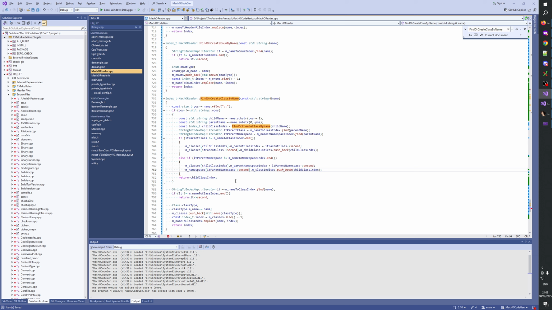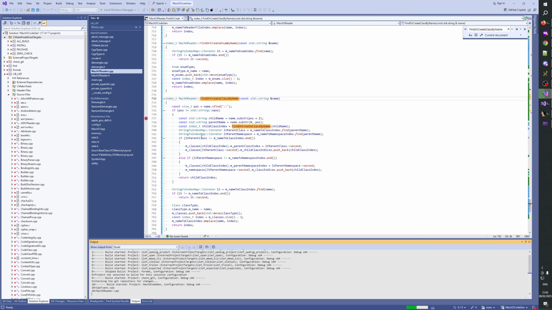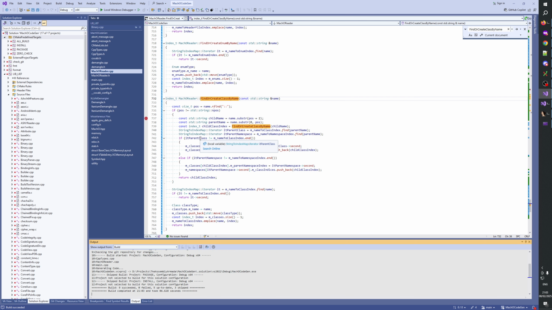Okay, let's put a breakpoint in here. Yeah, let's see what happens.